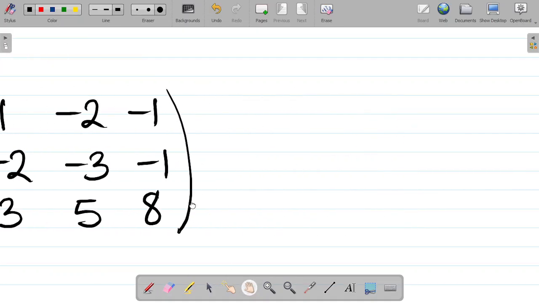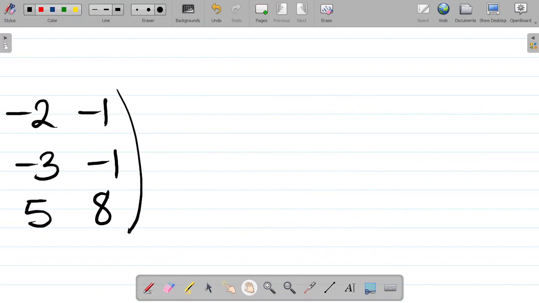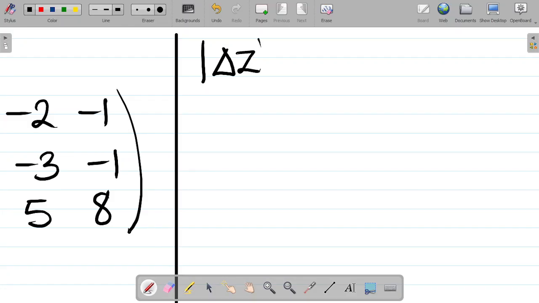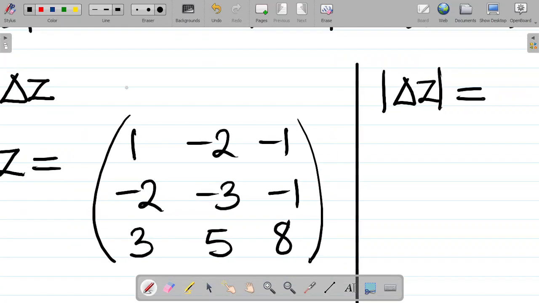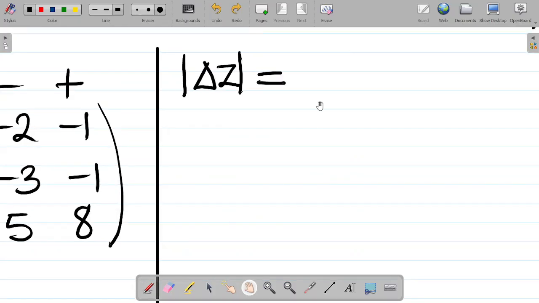All right, so let's get the determinant of lambda z. So from here, let me just rule this here. I'll have the determinant of lambda z equal to, what are the determinants there? First things first, take plus minus plus. So you have plus 1, all right? I have plus 1, which is plus. So I have this as plus.